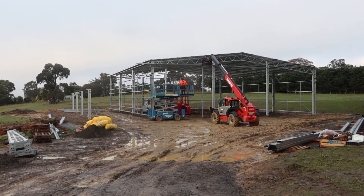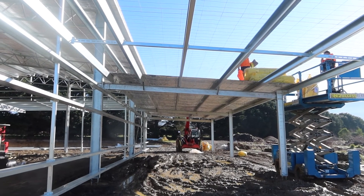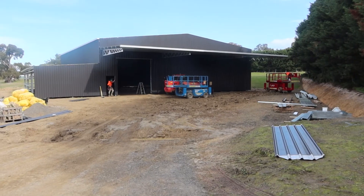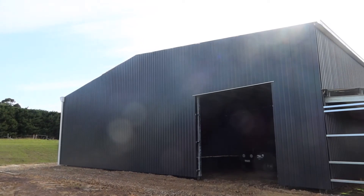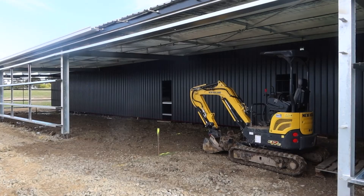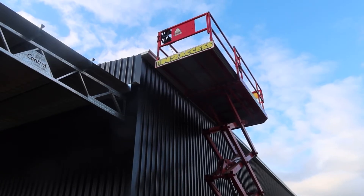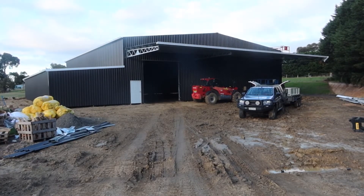Once the frame went up, the next stage was to get the skins on, and wow did that happen quickly. That's where you really start noticing the progress — you'd come up and another section was done, day by day. When the skin started going up you could actually see the size and shape perceptually without seeing through the structure. The guys just kept chipping away, and I was a very happy, relieved person at that point.